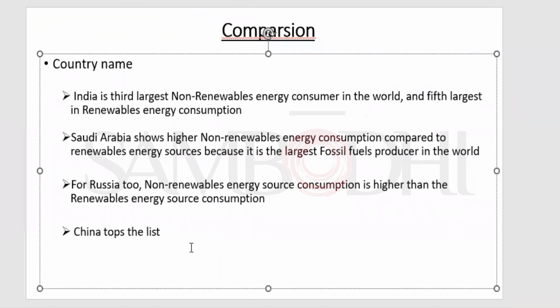So we can write it not China, it's US. US tops the list for both renewables and non-renewables energy.